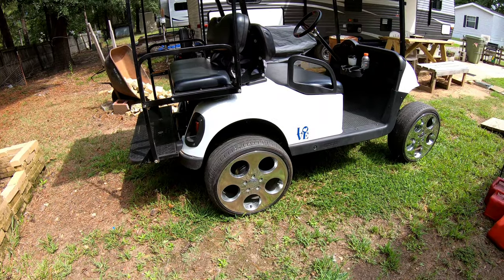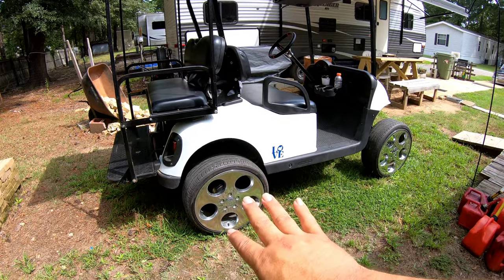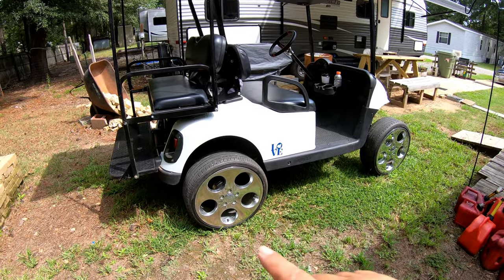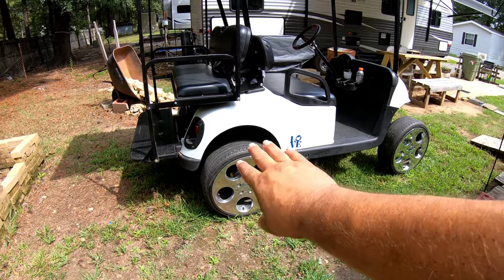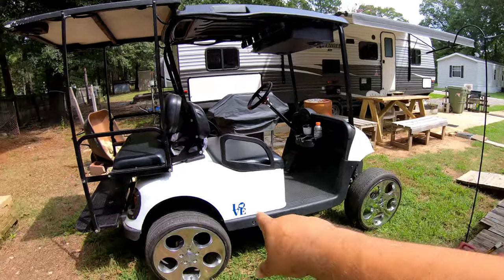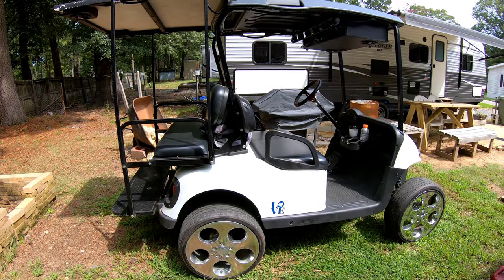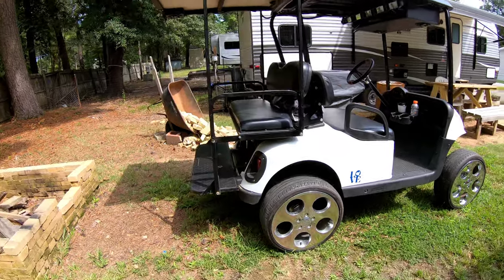We're working on the golf cart today. The wheels need to be taken off and I'm going to scrub the inside of the wheels to try to get some of the luster back on the chrome inside and buff them out. I've got some stains - I don't know if I'll get them all out but I'm going to try like hell. We also need to start taking the golf cart apart so we can get the new wrap on it. I'm not exactly sure how I'm going to do that, but we're going to give it a good shot. Let me get this stuff moved out of the way so we can get the golf cart over here, up on blocks, and start ripping it apart. Let's have some fun!